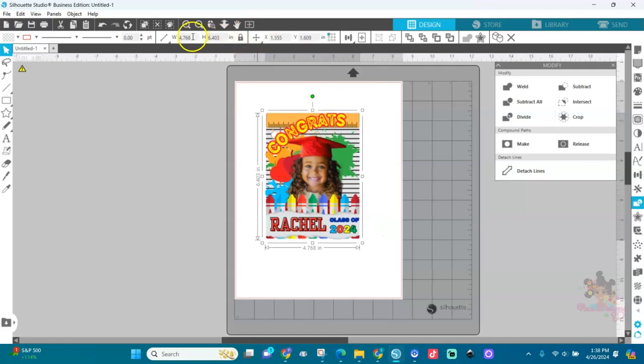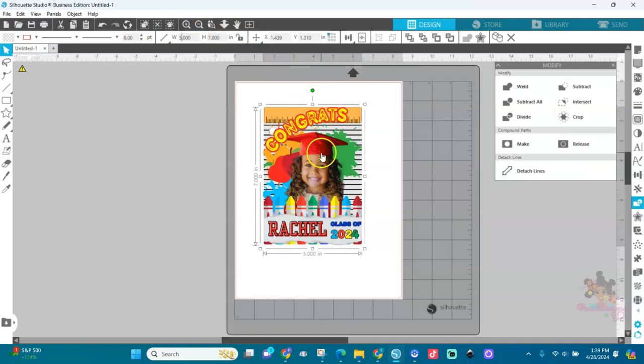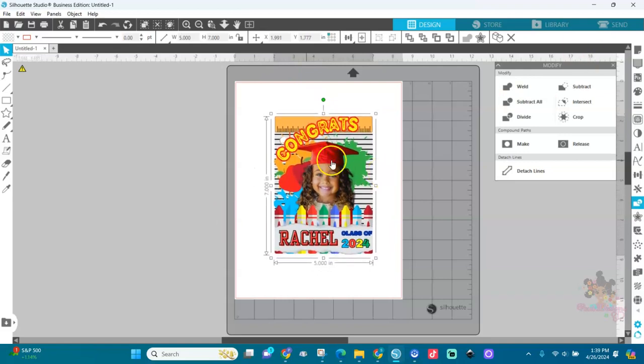Let's say I want it on 5 by 7. Let me see how it will be. Okay, let me release this. 5 by 7. And I'll place it here. I'm going to do two of it because I want to do two-sided.